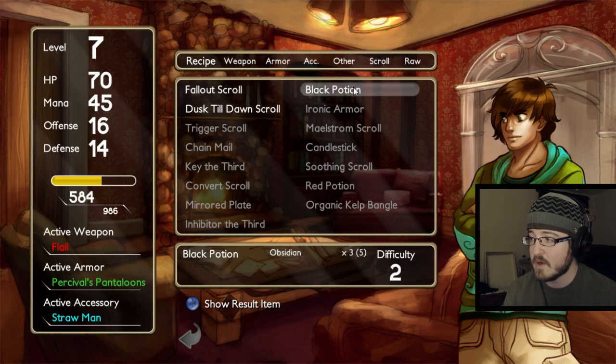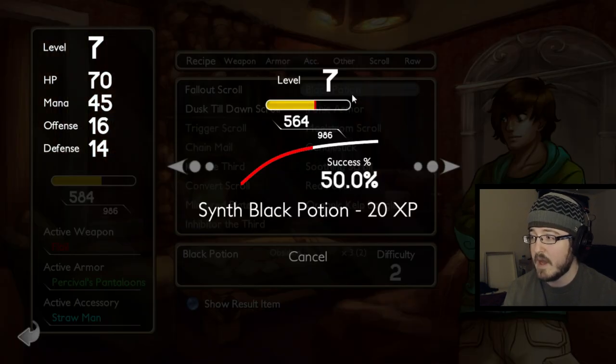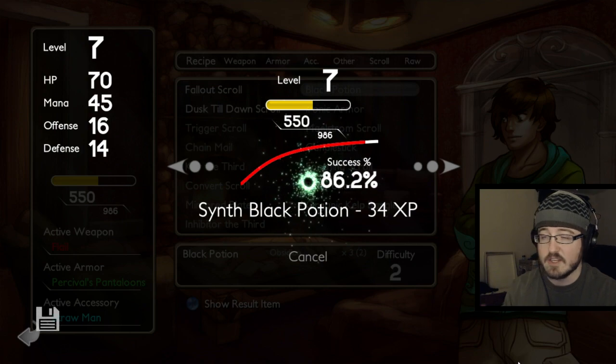So let me go ahead and create a black potion. And then here is where you actually use your experience to craft things. The more experience you use, the higher chance of success. So as you can see, I can get like an 85% chance pretty easily. And then you try and craft it.